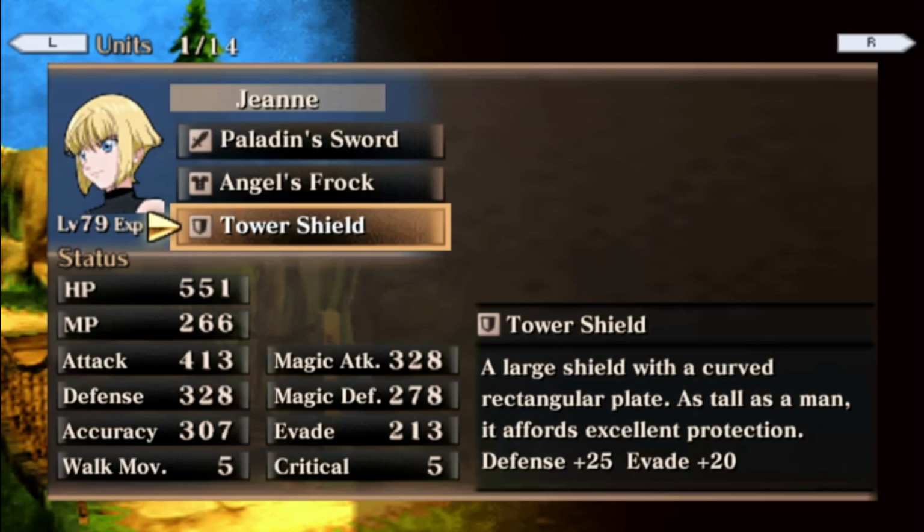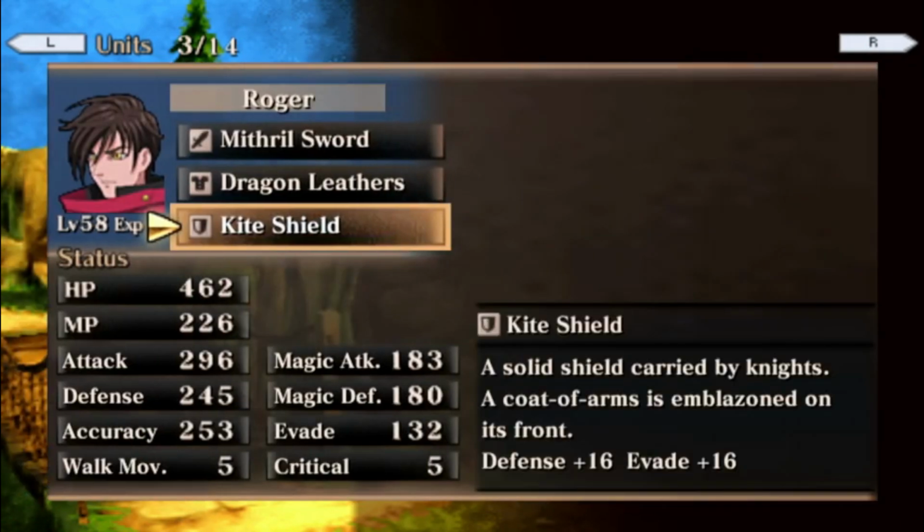Now, in the off chance that she's not the strongest on your team, then make her your strongest on the team. Trust me, you want her to be one of your strongest people. You want Roger to be one of your strongest people. Maybe not in the beginning, because honestly, there's really no point in making him your strongest in the beginning. I mean, you can if you want to. It won't really hurt anything to do so, but I don't think you really need to.